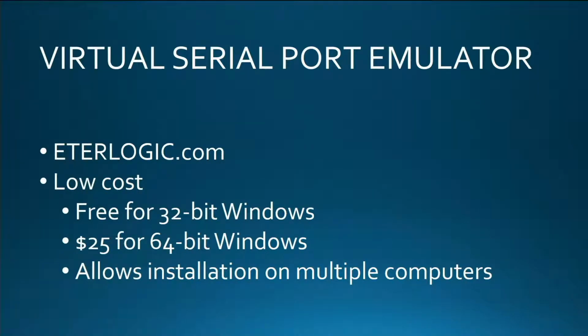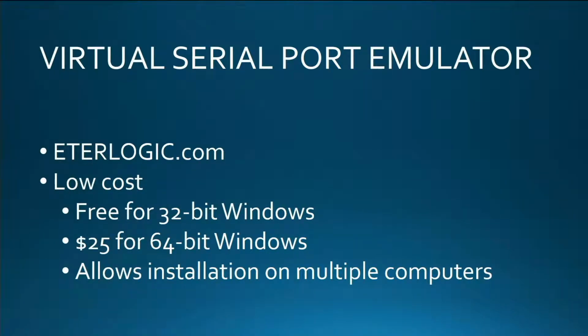and is also the cheapest solution for software that you can obtain to install on a computer to allow multiple programs on your computer to simultaneously exchange information or communicate with your radio. The software is called VSPE, or Virtual Serial Port Emulator. It is made, sold and distributed by a company called Eterlogic, E-T-E-R-logic.com.